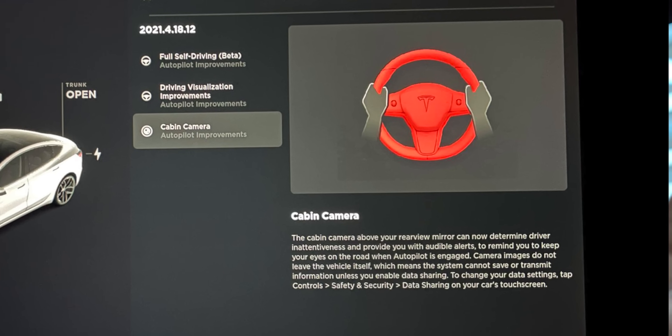It told me that Tesla was going to start using this camera to monitor driver attentiveness and awareness. This wasn't only for the FSD beta fleet, but also any of Tesla's latest vehicles that are vision only — meaning there's no radar in them. I have a radar in my vehicle from when it was built, but it's no longer being used.